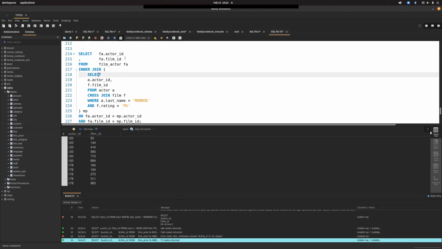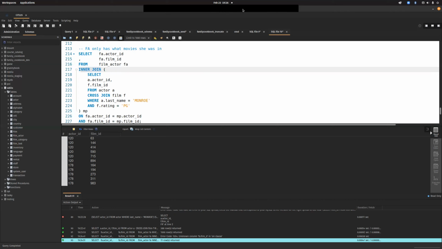And so then when we come up here, film actor only has what movies she was in. So by doing our inner join, we're basically taking the number of movies that she was in. So film actor, this is the number of movies she was in.